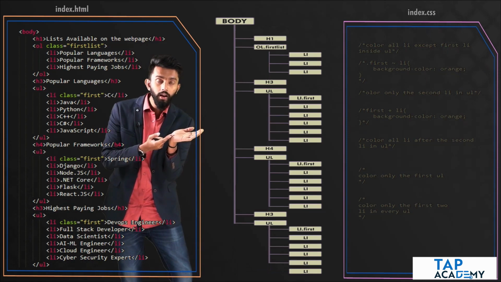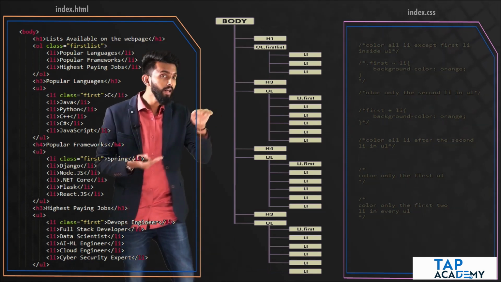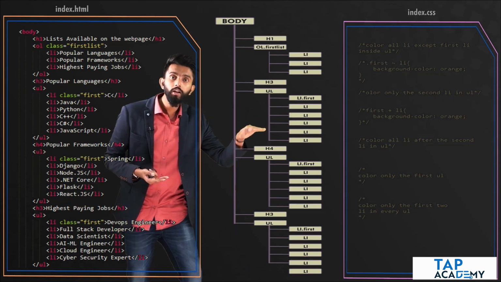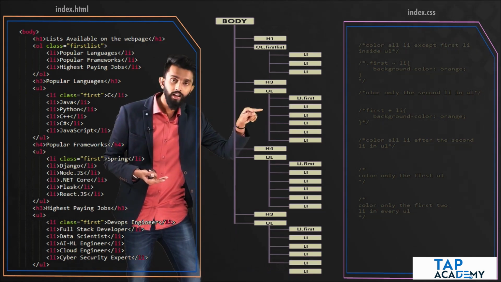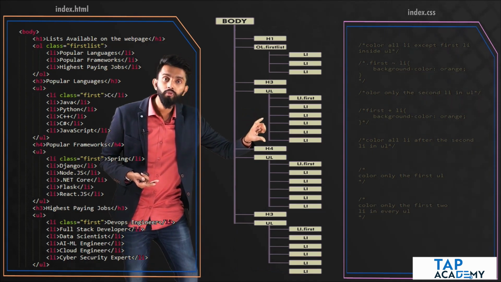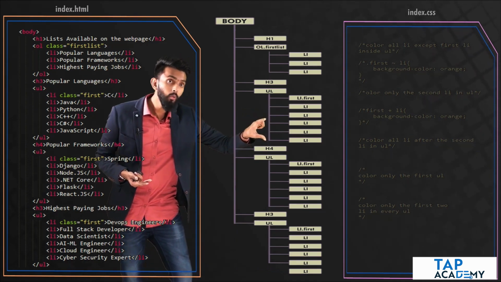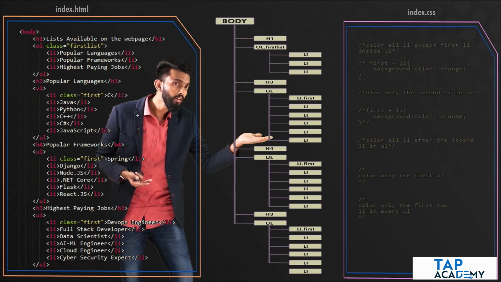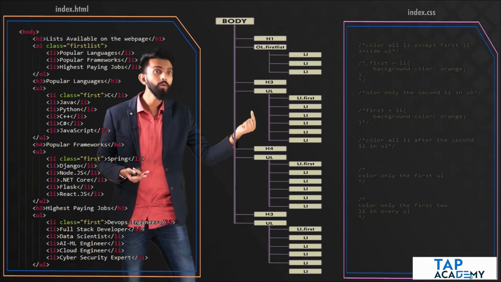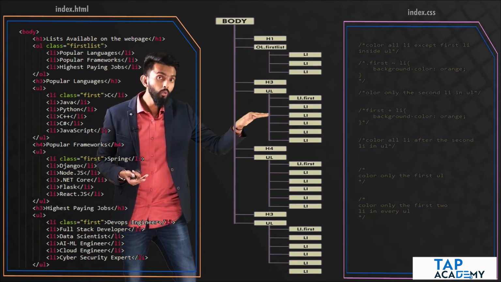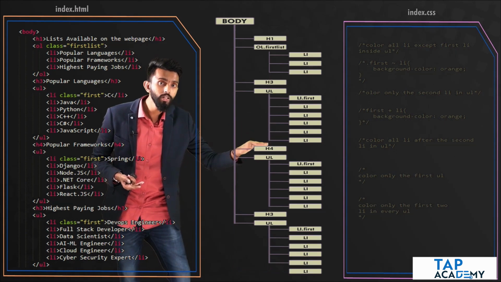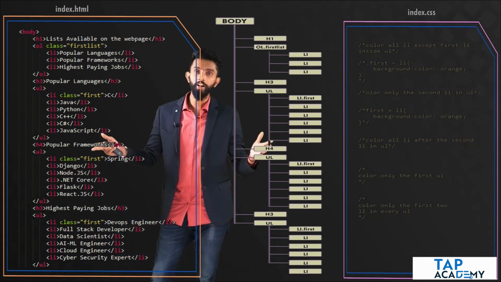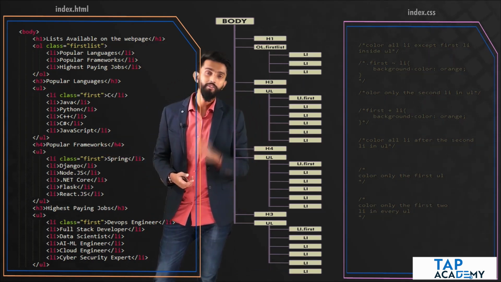You stopped there, but now you continue and tell, hey listen, I have come till the second LI, now everything below that you style. Now look at this, this is the second LI. This is the third, fourth, fifth LI, right? What is the relationship between the LIs below the second LI and the second LI? They are nothing but siblings because they belong to the same parent. Now you want all the siblings below the second LI, which means are you saying adjacent or are you saying general? What you're saying is general.